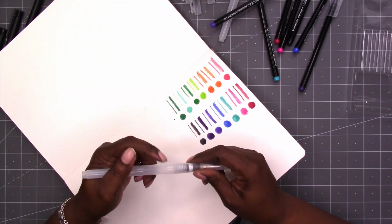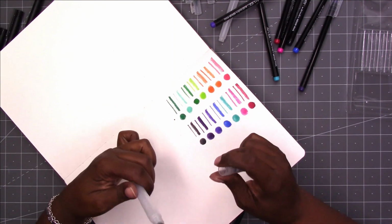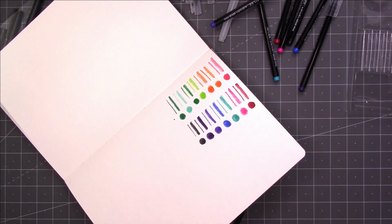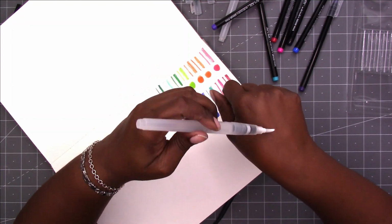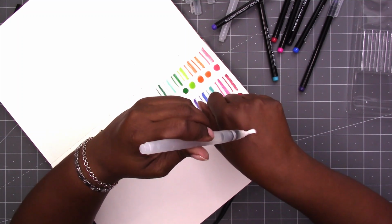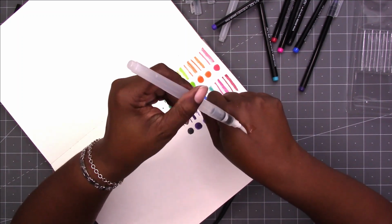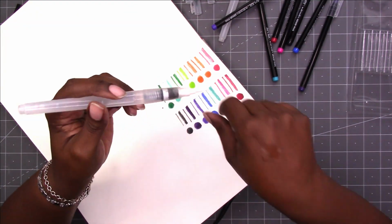So let's go ahead and test out the water brush. I'm gonna put some water in here and I'll be back. This is the water brush pen. It's stiff in the beginning, so let's squeeze some water down. There we go. So now the water is actually on the brush. You can see there.